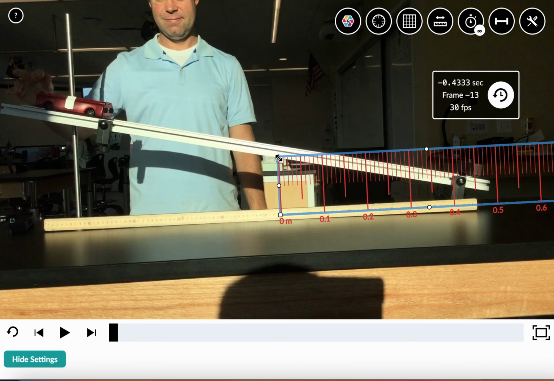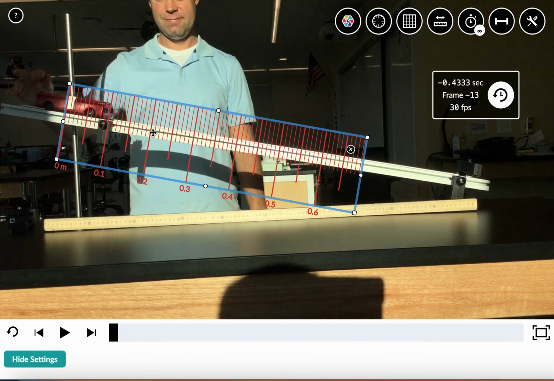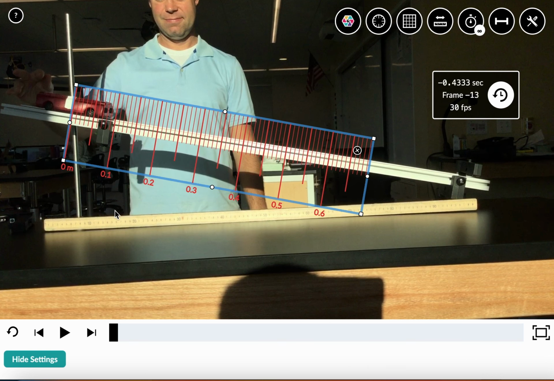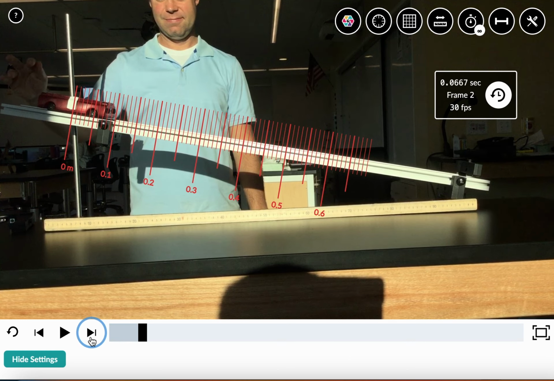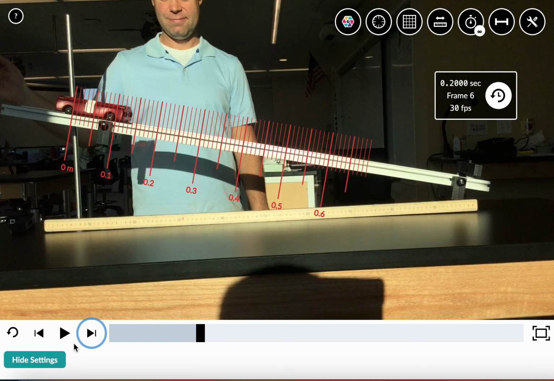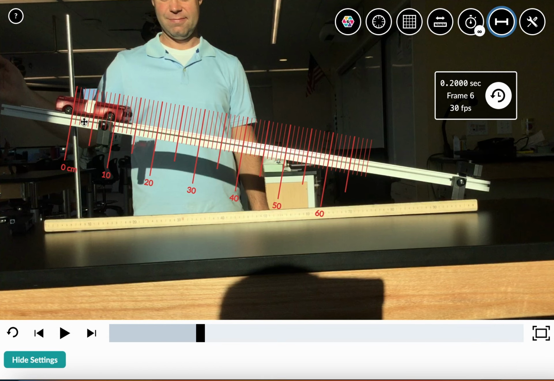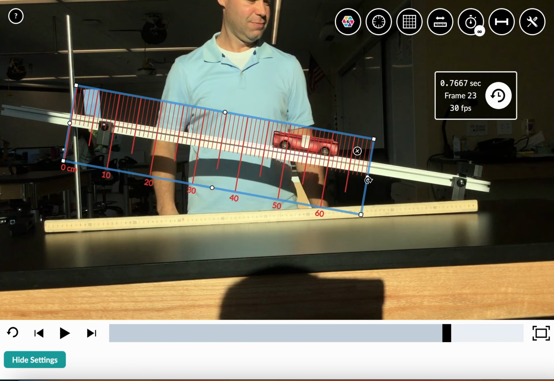If you want to make it smaller, you can make it smaller, fatter, and you can rotate it. And you can set up, okay, I'm going to say the front of the cart right there is going to be my 0 point. I can reset my stopwatch, and then I can hit play, or you can go frame by frame here, and I could say, okay, this is 0.5 meters. If you want to do this in centimeters, let's see what happens here. 100 centimeters. Maybe it's a little easier for you to read. So this is 10 centimeters, 20 centimeters. That works as well. If you need more meters, you just make it longer.